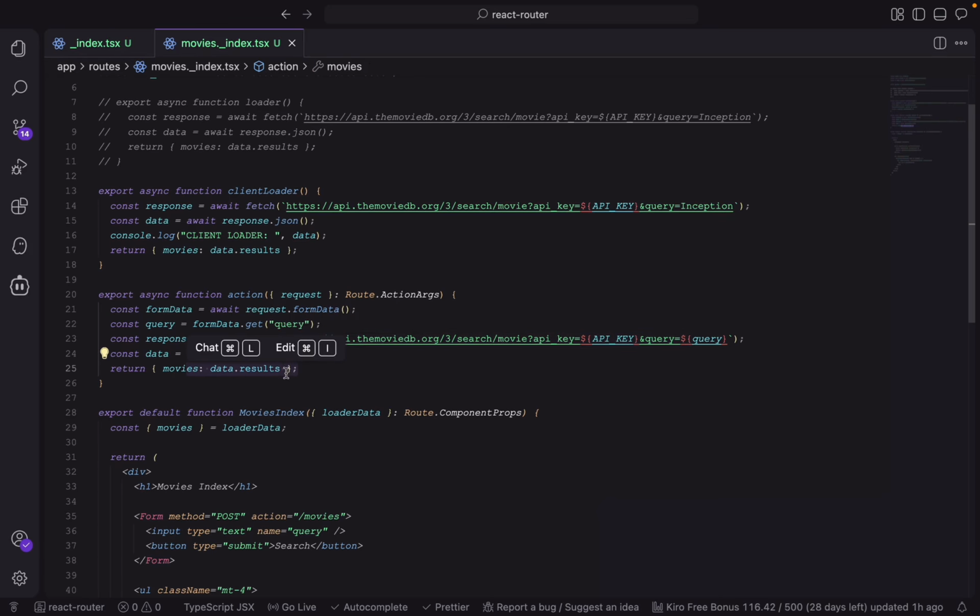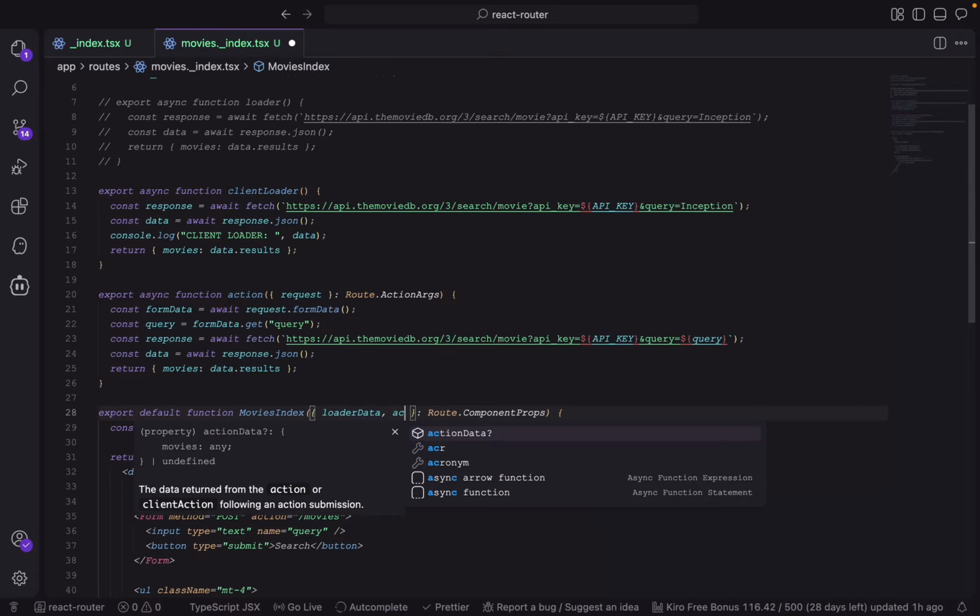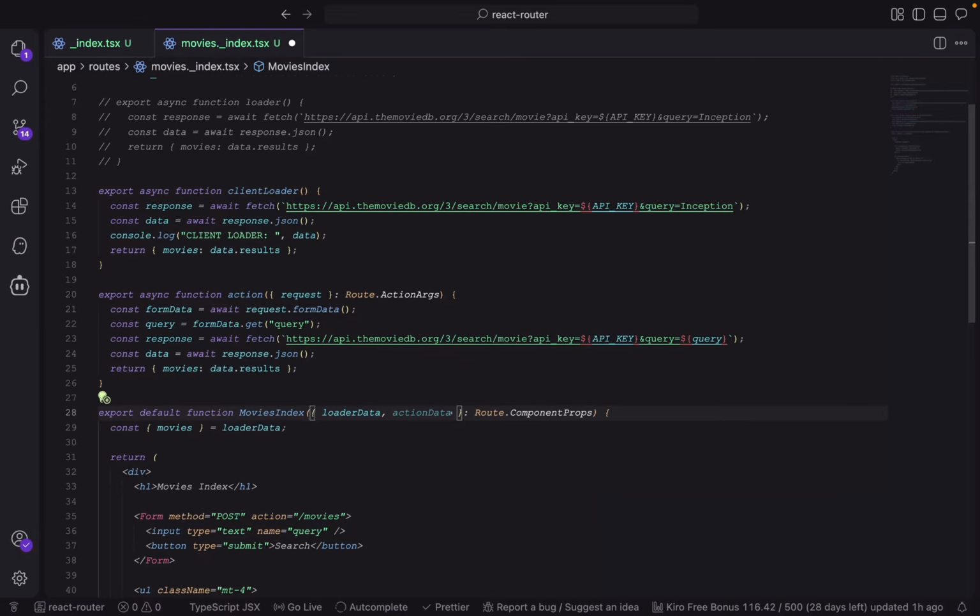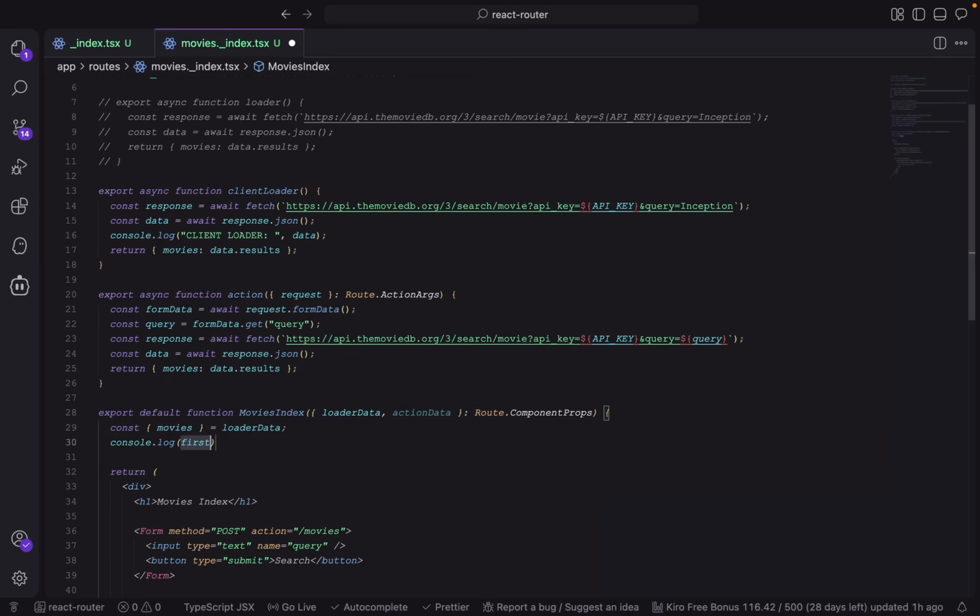So how can we get the data that was returned by the action function? Same thing as our loader data, we also have action data. So this action data is the data that was returned by our action.